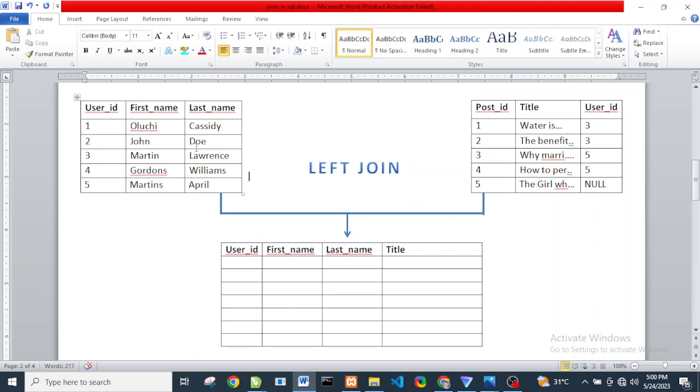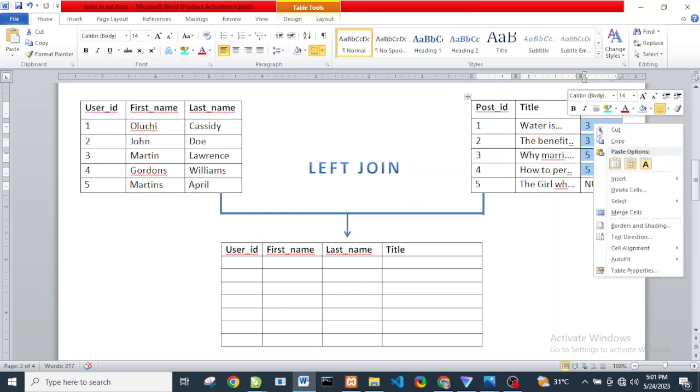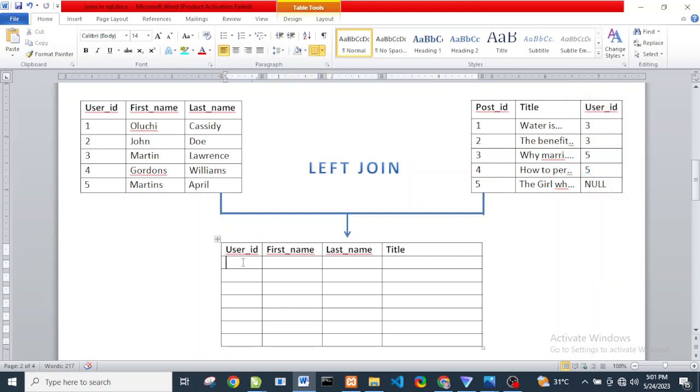It's simple. Now we are simply going to copy all of this. Remember, if we have to return the matching, first of all we're going to look at the matching values first, then we look at this one. Remember, it says it returns all the records from this, and then if there's any matching value here. So let's get the matching values first. We copy all of these and paste it right here.